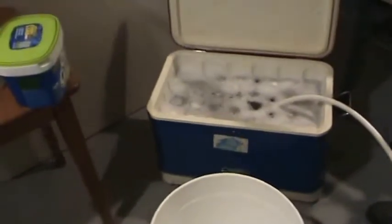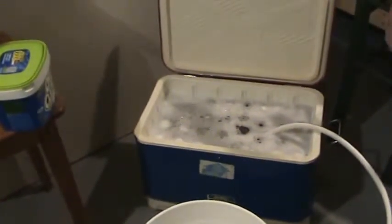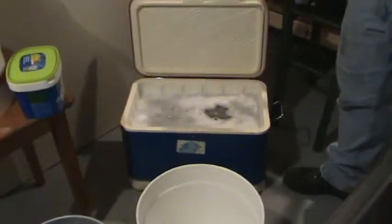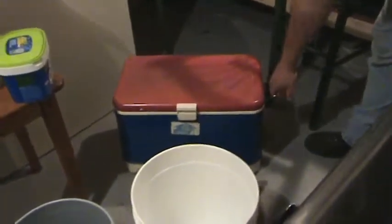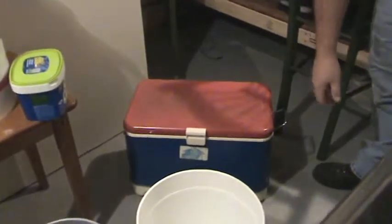Then I'll top it off. Bingo, that's it. So then I just close it and I let it sit like that for a week, and when I'm done, you just pull the bottles out and the labels fall right off.